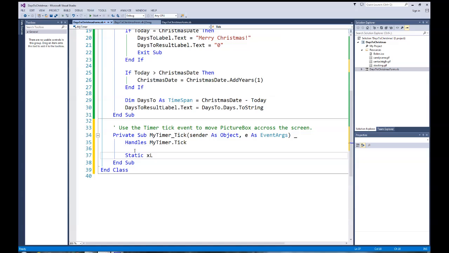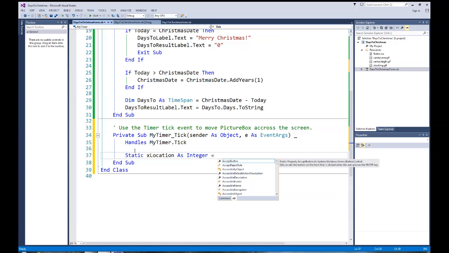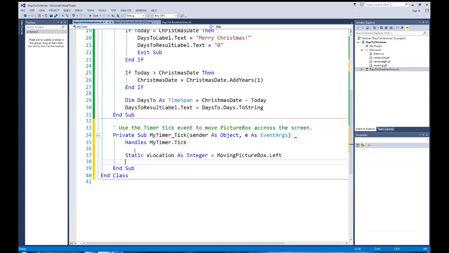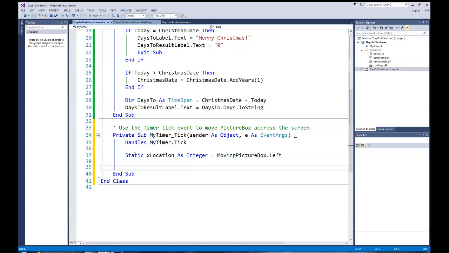So I'm going to get the X location as integer. And initially I'm going to set it to the moving picture box's left coordinate. So I've got moving picture box left on that, so that'll initialize it.